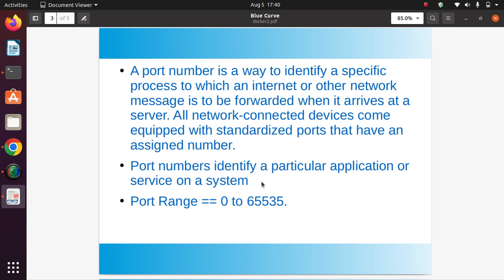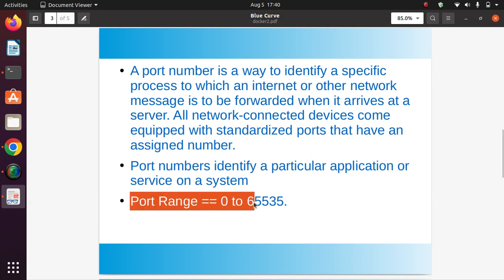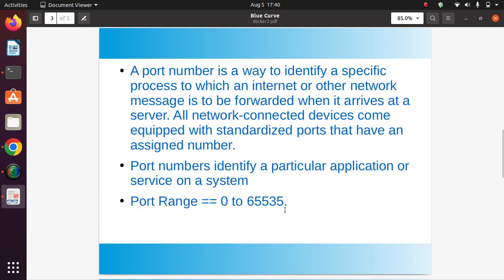In that case, you simply assign a different host port and bind it with the container. This is the port range, that is 0 to 65535.